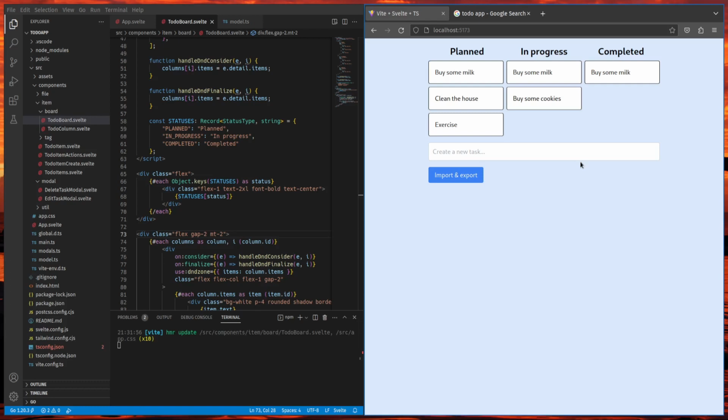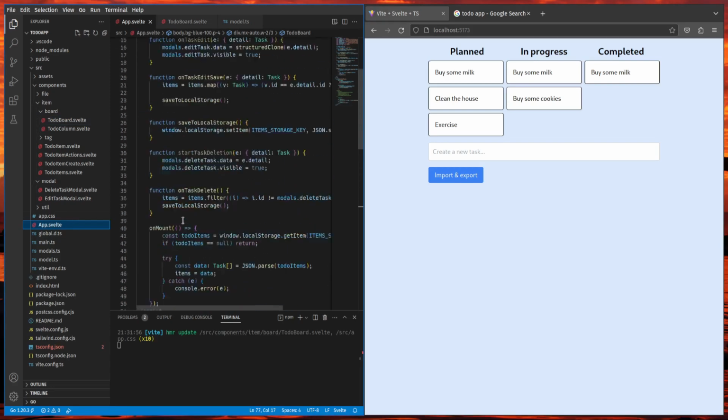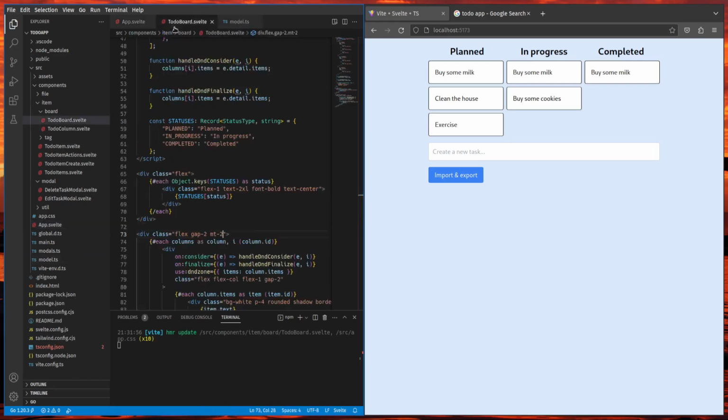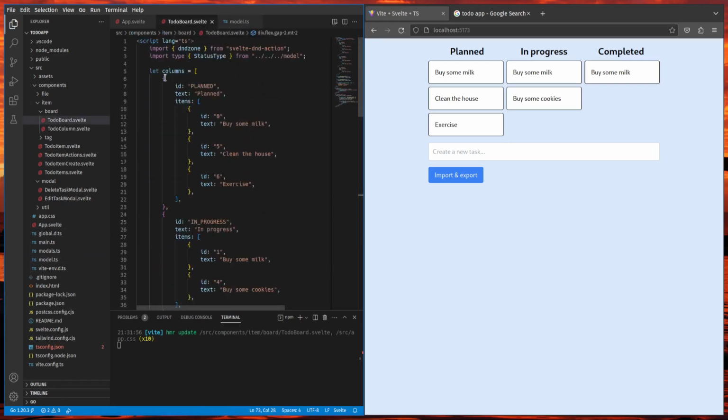Now we actually change the structure completely. We're not really dealing with that original array that we were working with. I don't think we actually have that anywhere, but we have a task array. We don't have that anymore. The real structure here will actually be something different. The one we created here, where we have columns. So I guess we can create some new models for this, I believe.